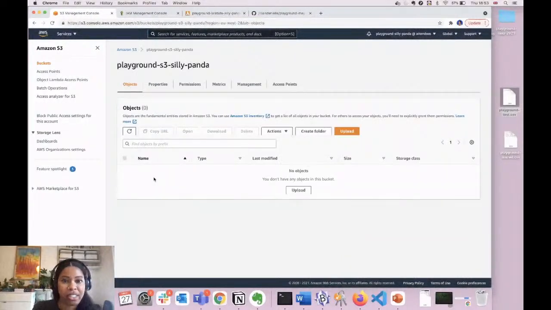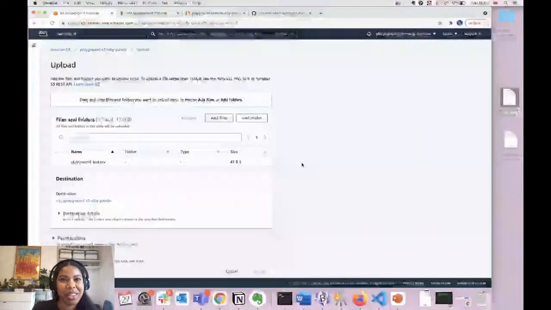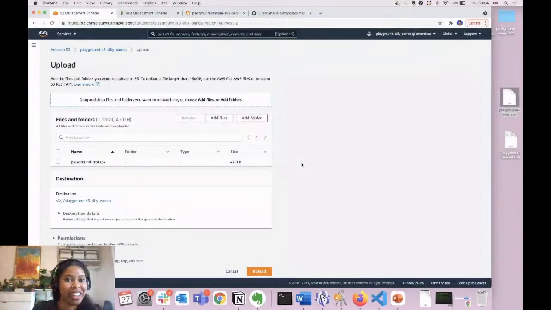Very nice. My bucket is still empty, so let's go to playground-test.csv, and we're going to upload that again. Hopefully, third, fourth, fifth time is the charm. Okay, fingers crossed that this works.